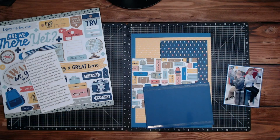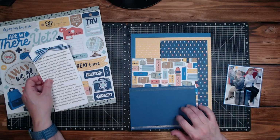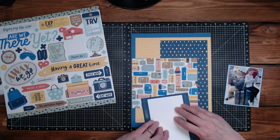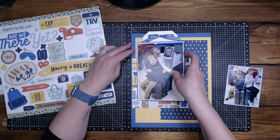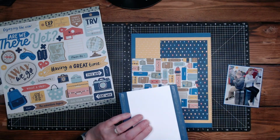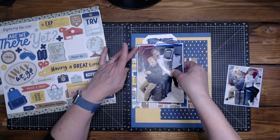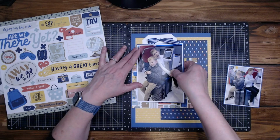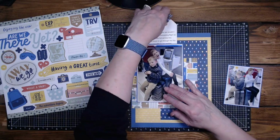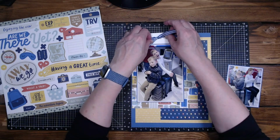Okay, now let's put this picture down. Let's see here, how am I going to do this? I'm going to just lay this here so that I know I'm not putting things, how far down can I go before you can see it? Okay. Okay, there we go. So it's a snug enough fit that if I don't want it to go all the way down, I can leave it like right there and it's going to stay.